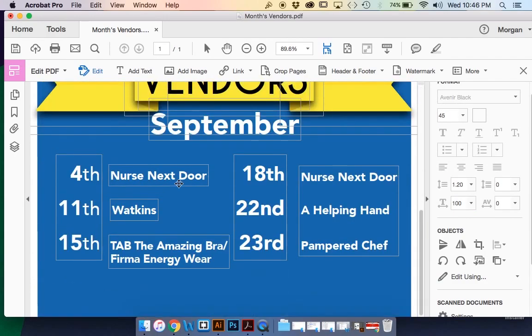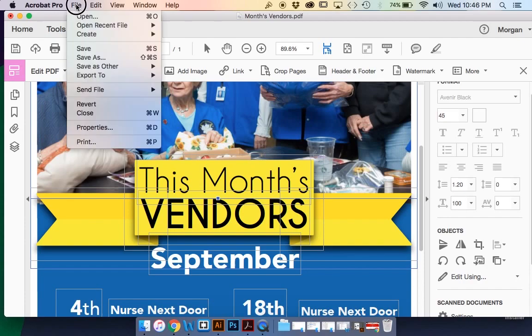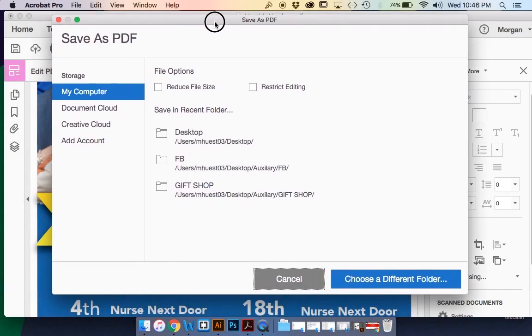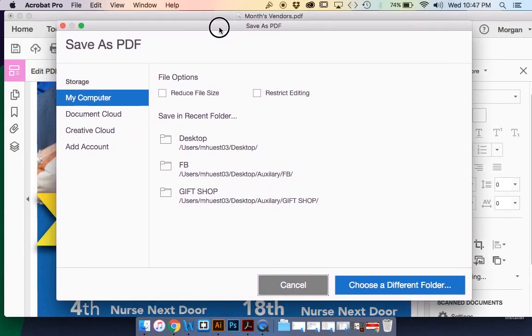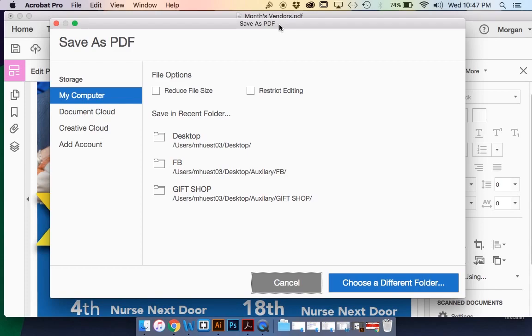So then let's say we're done editing our file and we want to save it so that we can get ready to upload. So you're just going to want to go up to the top here, go to File, Save As, because you're going to want to save a new version and not necessarily overwrite the old one. It's always good to keep the old files just in case. So let's save a new file, and it's going to come up with all these options here. You're most likely going to want to keep both of these unchecked, especially the restrict editing, because that means you're not going to be able to come back into Adobe Acrobat to edit it again if you screwed something up or what have you.